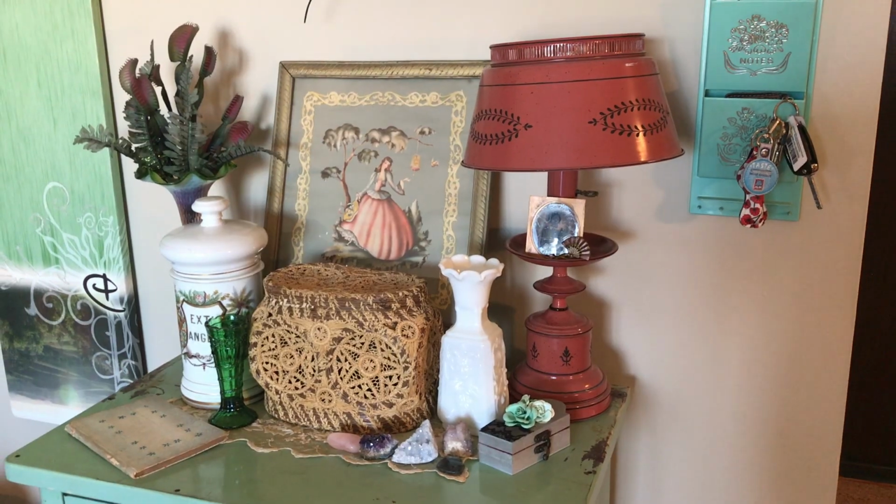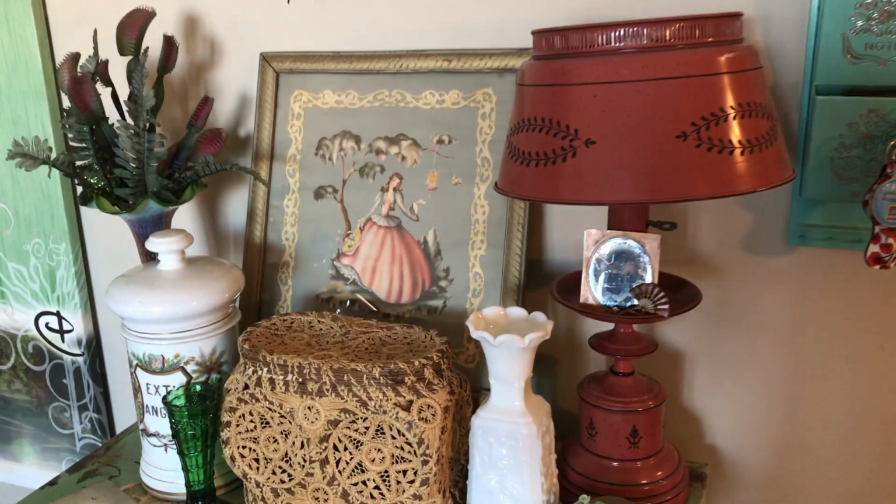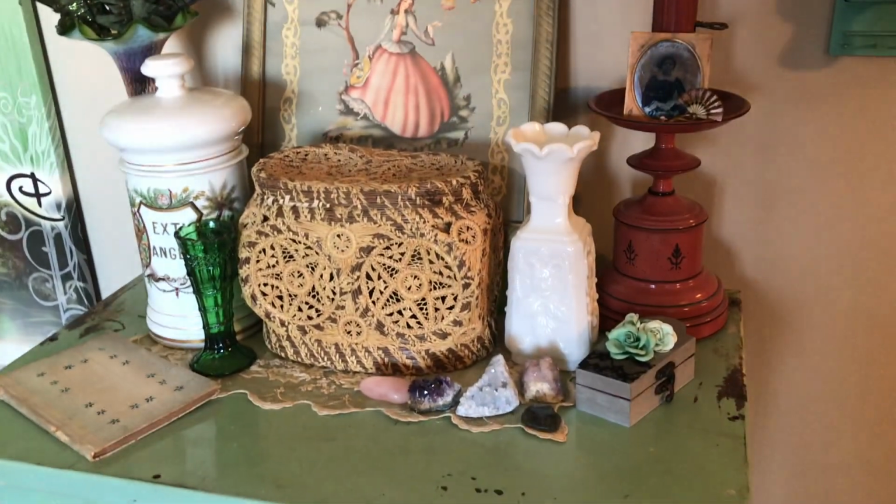Theming can also help tie things together. And sometimes they're loose themes, and sometimes they're themes that really are advanced and almost don't make sense. Behind me, the themes are just kind of an old antique-y kind of feel, but also a little bit rock and roll, because there's pictures of me with my family, me with rock stars. So the theme is definitely very loose, but theme can be a great way to help you tie stuff together in that maximalist aesthetic.